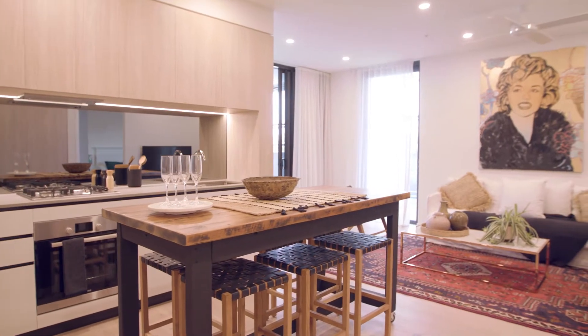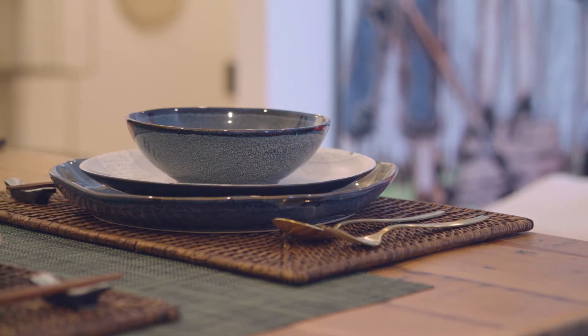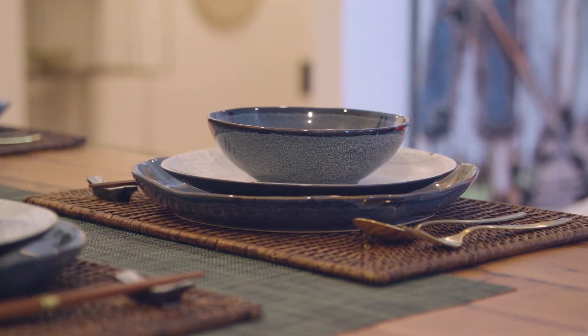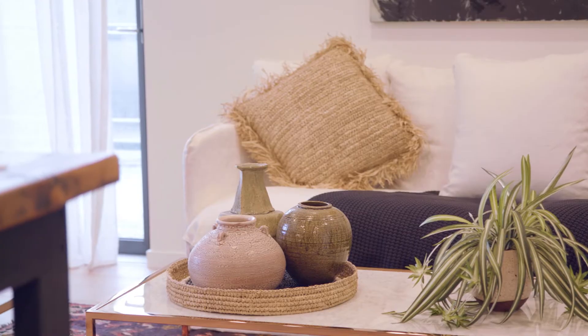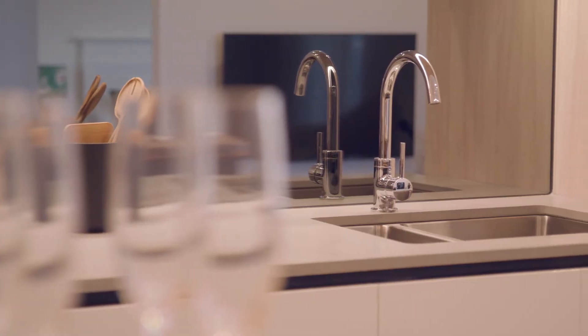Hi, I'm Fleur Hartigan, West Village's resident curator of space and interior stylist. Sekisui House's commitment to creating homes rather than just places to live fits perfectly with my own design philosophy. I'm really enjoying collaborating with David and Yugi Bromley to create spaces that are emotive and tactile — places to live and entertain.